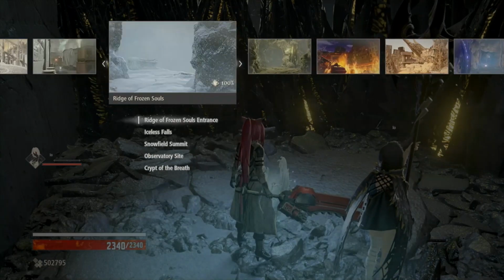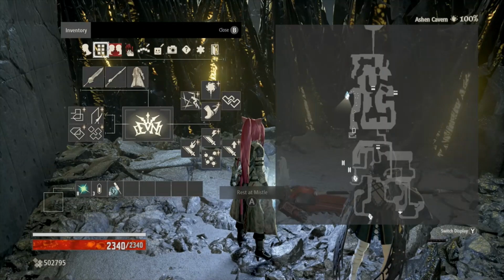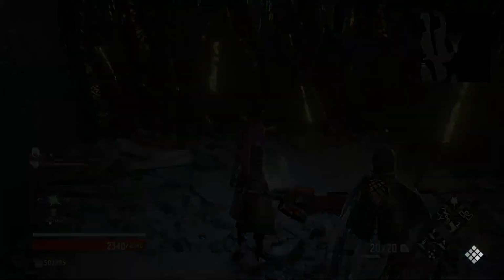I will check in the Ridge of the Frozen Souls. We're in the Ashen Cavern, but only Gustav is here. So there's no one to talk to. So we don't have to worry about that in any form or fashion.